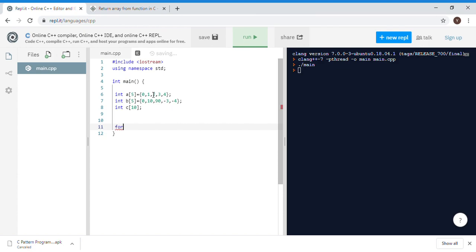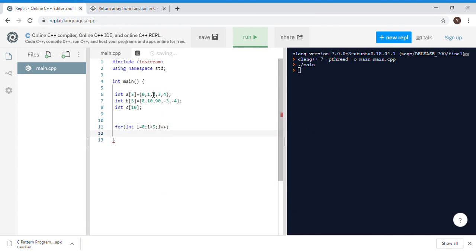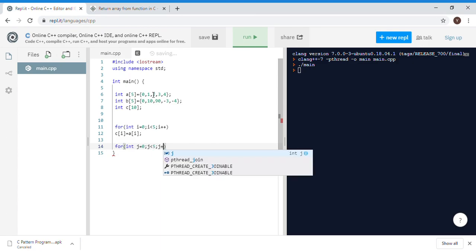Now we just need to make a loop: for int i equal to 0, i less than 5, i plus plus. We just need to assign the values of a of i to c of i. That's it. Now we make another loop for int j equal to 0, j less than 5, j plus plus.